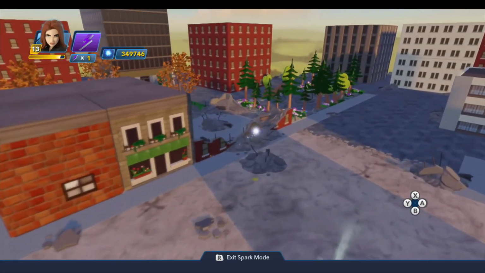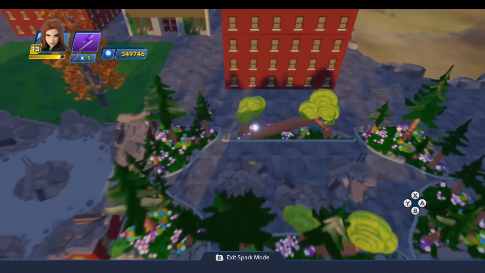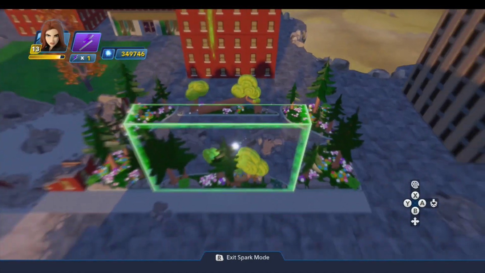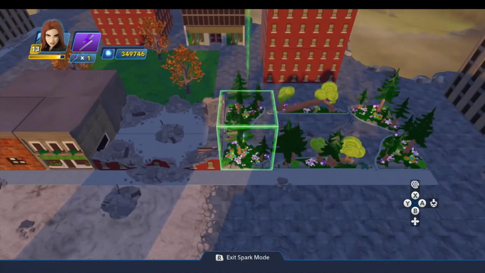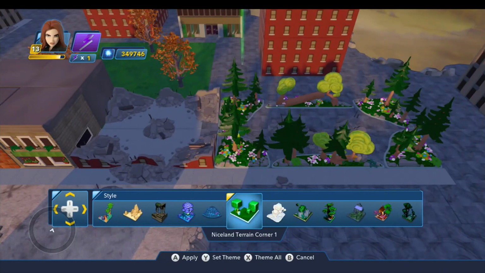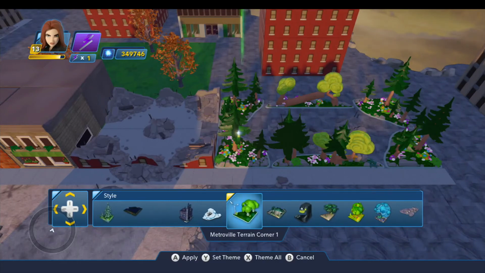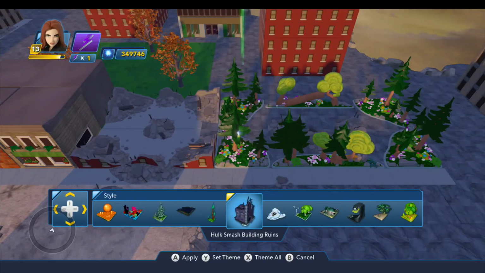Okay, so that's pretty much it. Now, since we have these rubble piles in place, now we can style these. And once again, this is going to use the World War Hulk style. And I think the quickest way to get there is this way. So the Hulk Smash Building Ruins, I'm going to theme all.